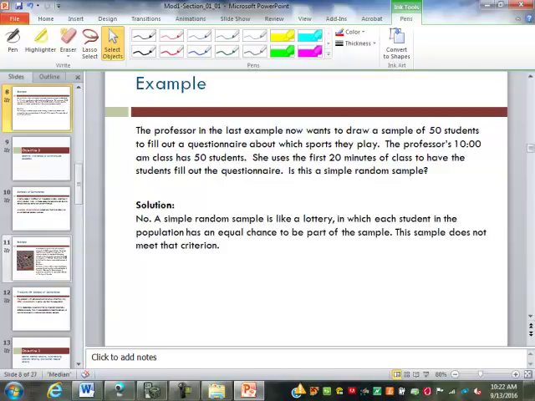Well, I guess you've got to be careful. It could be considered random if all of her classes were the same size and she randomly chose one class to survey, then there's a possibility that it could be random. But it is not simple random because all of the groups of size 50 do not have an equal chance, because if she was just going to pick a single class to survey, there's no possible way that you could get a sample that had members from different classes mixed together. So it's not simple random.